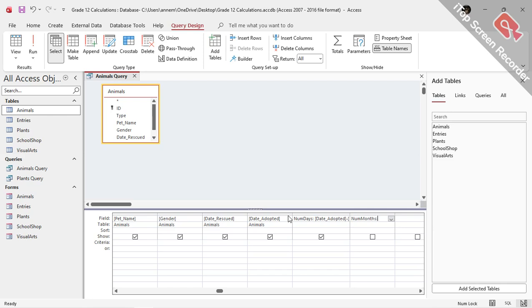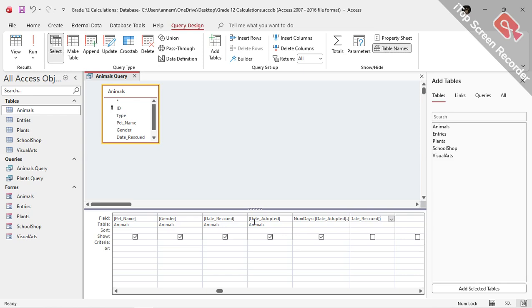Months, colon. Start off with the normal bracket because we want to calculate these two first and then do the rest of the calculations. Square bracket, date underscore adopted, close square bracket, minus, open square bracket again, date underscore rescued, close the square bracket, make sure I do the right one, close my round brackets.